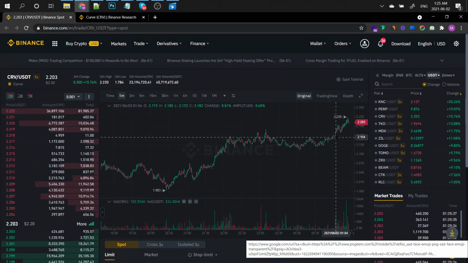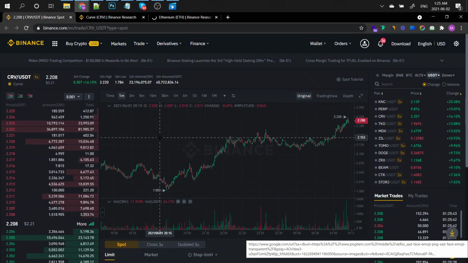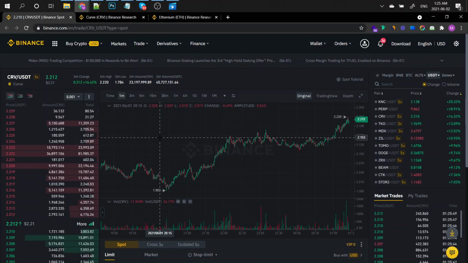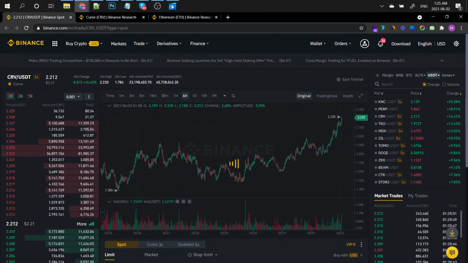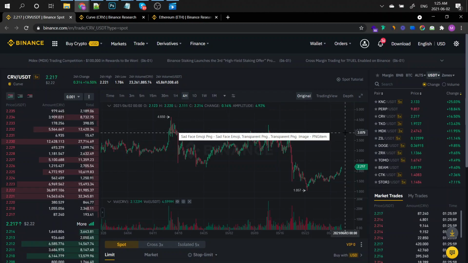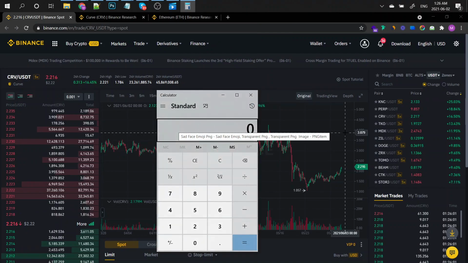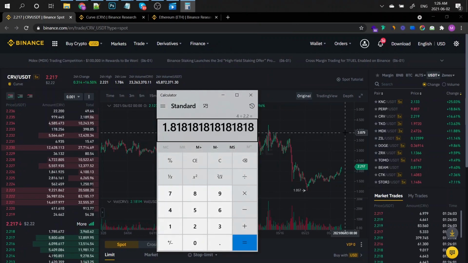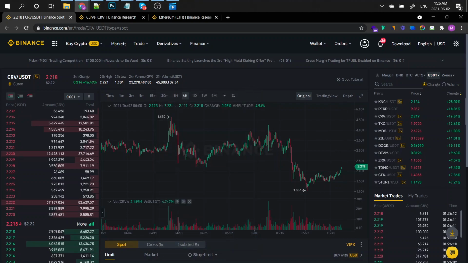Let me know if you agree with these predictions for this coin. We're going to be checking out this coin many times in the future because it is so damn promising. And I expect you guys to be able to get a lot of profit in the month of June with this coin. If it's going to reach $4, and if Bitcoin is stable, well, you're making yourself a nice little 81%. That is great. This is definitely what you want to have in your wallet. It's huge, right?